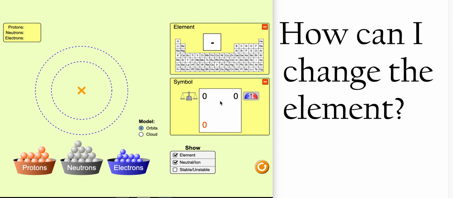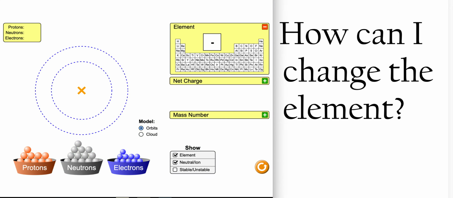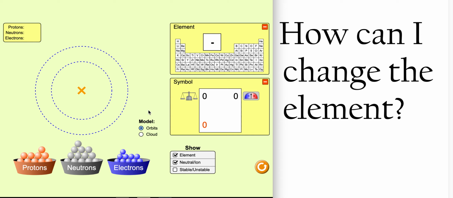So yesterday you all worked with this simulation, although you probably looked at it where it was like this, and played around with it and filled out a little worksheet that goes through to ask some questions. And this video is just for a little review, to sum up some of the big ideas that I wanted you to get out of that activity. And it's really going to come down to 4 questions.